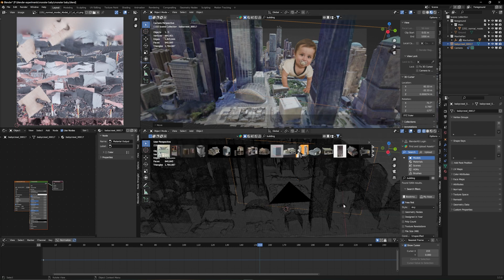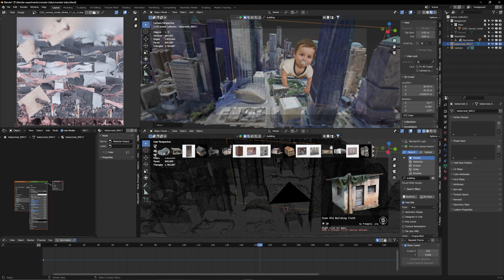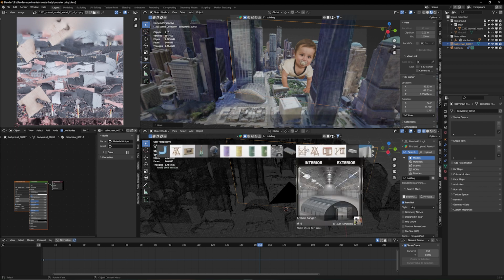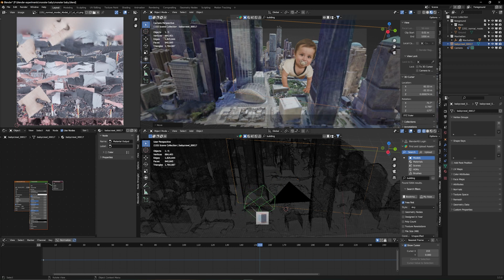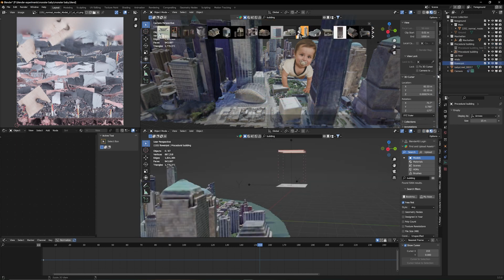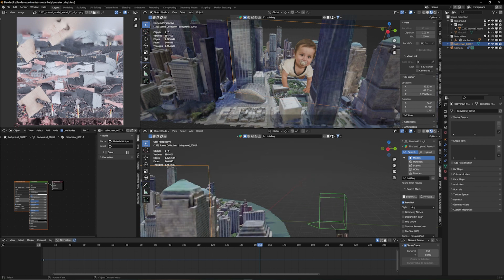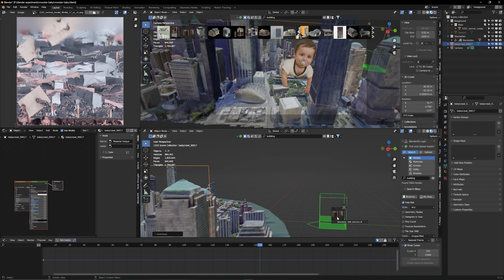The first thing I'm trying to do is replacing some of these buildings which are very close to the camera, replacing them with higher res models, because this here is just a 3D scan. It's very hard to make this look good in the end, so I'm just going to try to find some high-rise buildings which are a little more detailed, because that's going to make everything look better. Like this one, for example, it's a procedural building, and let's just hope for the best. This one ain't it. Let's try to find something better. That one could work. It's not quite tall enough, but maybe we can cheat it a little by building it on top of each other, that could work.